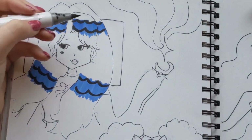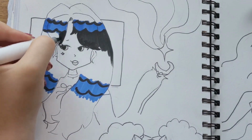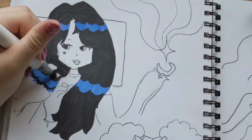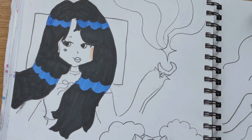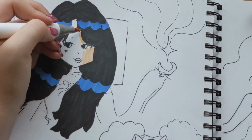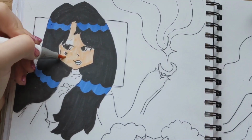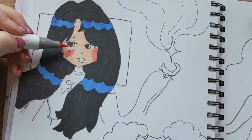Now I want to talk about art style a little bit. First of all, I want to talk about my art style journey. I've been struggling with art style for a while, because if you look back at some of my old videos, which I literally cringe at, my art style is so different now, and I like it better now. But even on this sketchbook spread, every character has a slightly different art style, and I want to find an art style that's just my own. It's been hard, because I find an art style that I really like, but then I can't recreate it, and I feel like that's the problem.